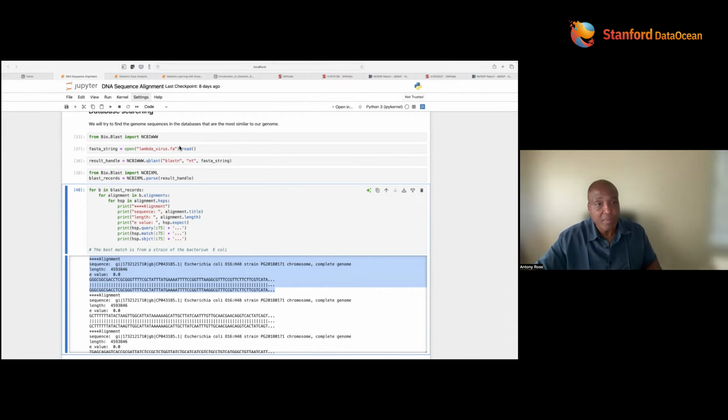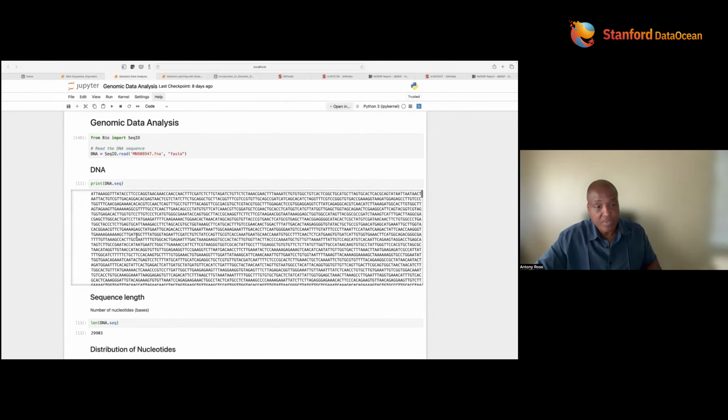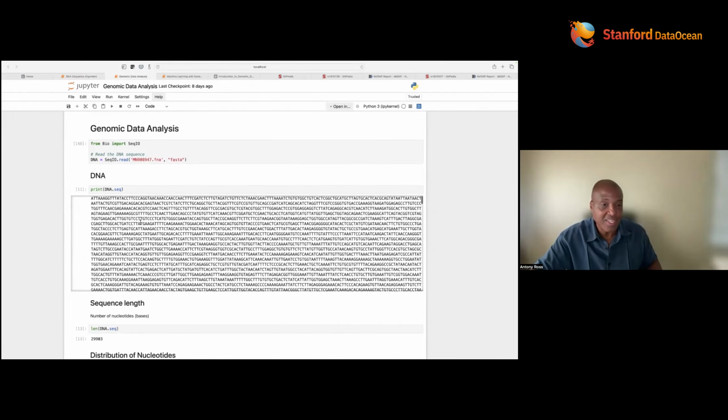Okay, give you another example here. Here again, you have some DNA sample. Let's say you just want to do a little analysis because you have coding skills and you have strong domain knowledge. You know your domain, whether you're doing cancer research or you're doing something having to do with the growth of children, whatever it is. You know your research, you know your domain. So you have this sequence right here.